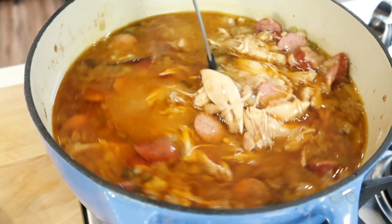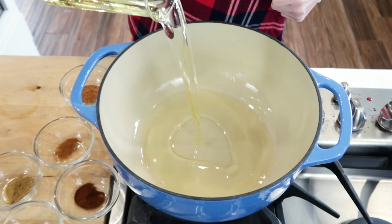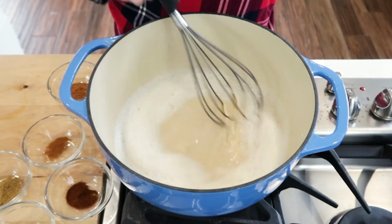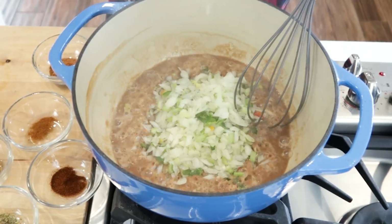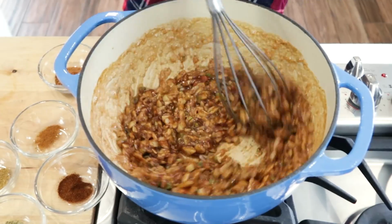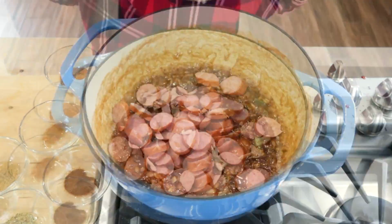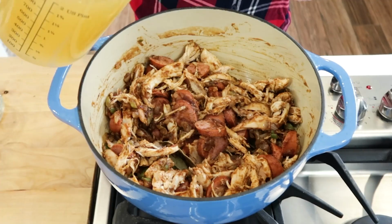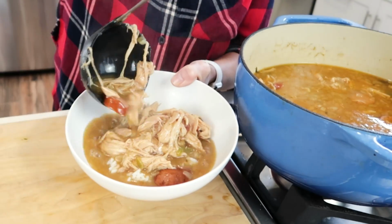Now, gumbo is a rich stew full of Louisiana flavors and spices. It starts by making a roux, a thick flour and oil base that's cooked slowly until it achieves a dark brown copper-like color. Once the roux is ready, then a mix of vegetables is added. We call it the Holy Trinity of onion, celery, and peppers plus seasonings. It all goes in there. And the gumbo is super versatile, so it can be made with chicken and sausage, seafood, sausage and seafood, or chicken only. The possibilities are endless. Gumbo is a filling and hearty meal.